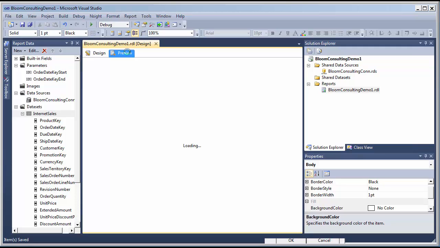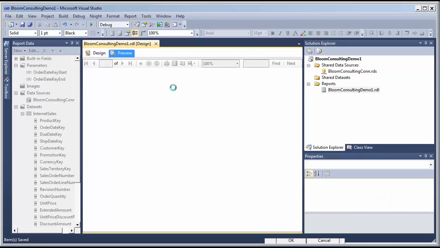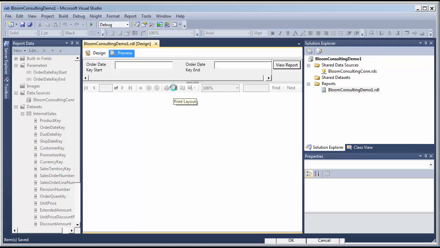a call to the stored procedure, and then it's going to validate that it's compiled and that it's available, and then basically it's attempting to preview, and there we are. So what you'll notice is that it prompted us for the 2 parameters which are located here. If you remember from our last video, we didn't store these as dates. We stored them as ints, just for simplicity's sake. So we'll have to duplicate that logic here.